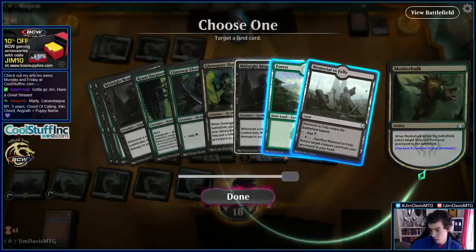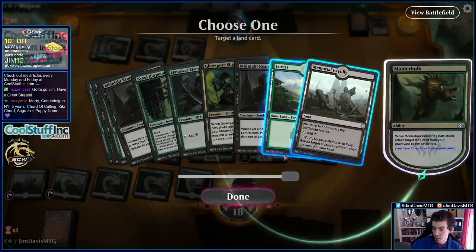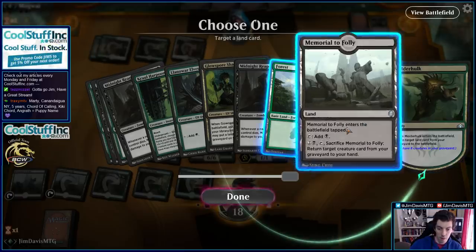This up is Marty from Canada, New York. Playing for 5 years. Favorite card is Quarter Calling. Favorite deck is Kiki Cord. Angrath, the puppy name. I like it.